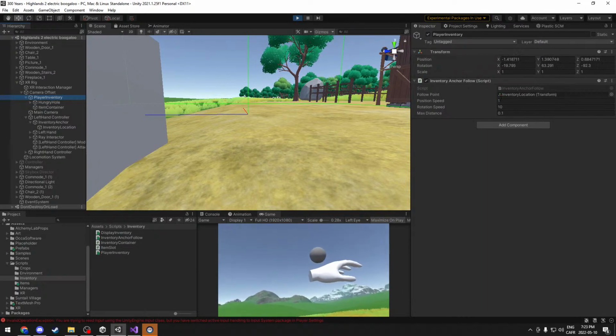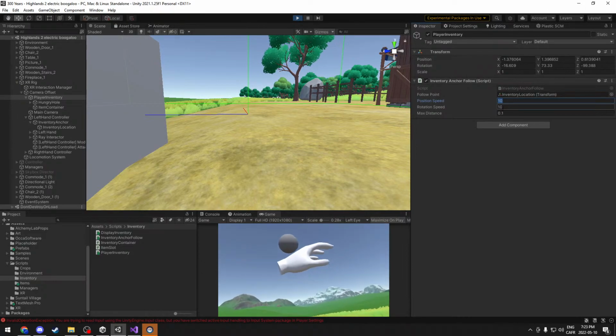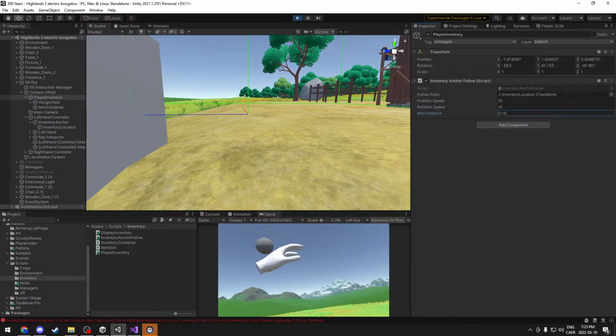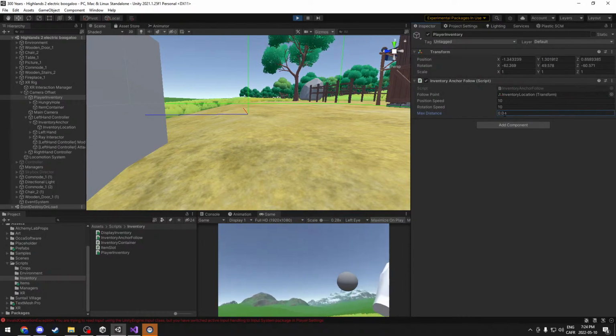There we go. Now if I put this up to 10. Okay, and I can't remember what I gave this as a value. There we go, it kind of follows now. Let's lower that some more, down to 4. No, that's still too far, I think.